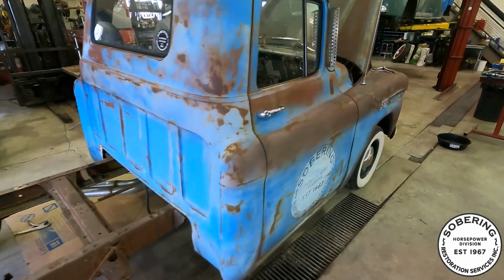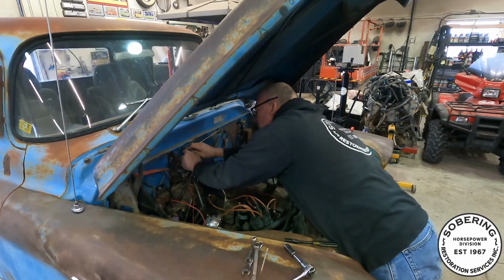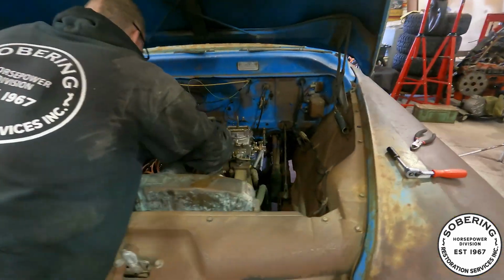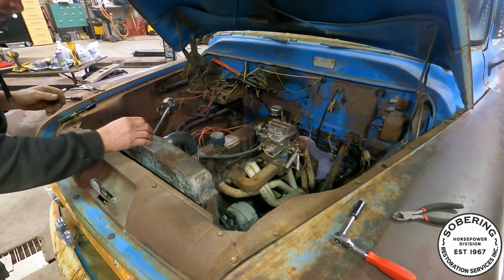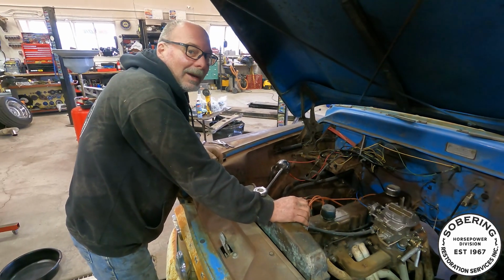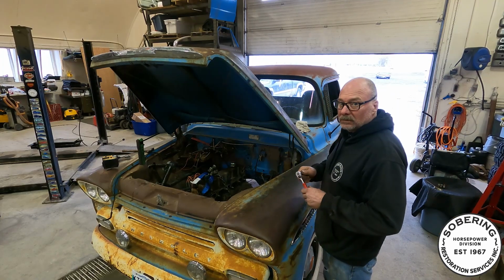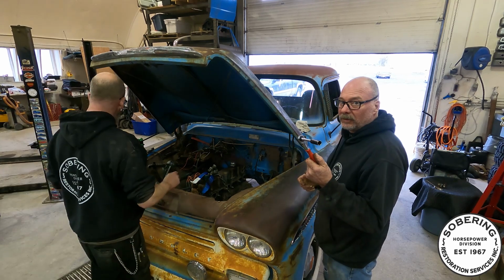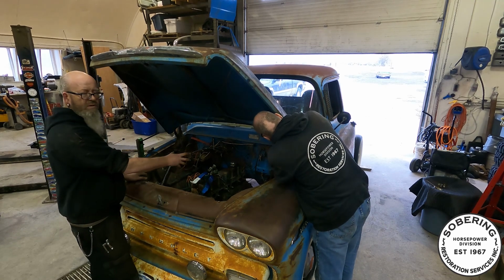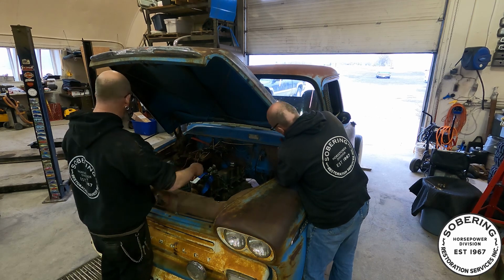Dave's under the hood, getting everything ready to pull this guy out. A couple more bolts, the hood can come off, make us a little bit more room to work with. But yeah, hopefully that 350 just drops right in there and hooks itself up. Yeah. That'd be good. Okay, fingers crossed. Hood removal time. Yep, get this hood off of here. Pull the rad, everything is all disconnected. Just gotta take the pressure off, knock out the motor mount bolts.